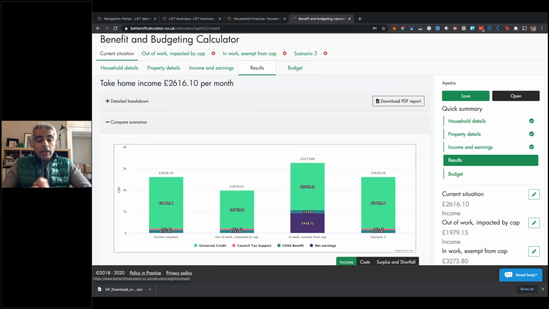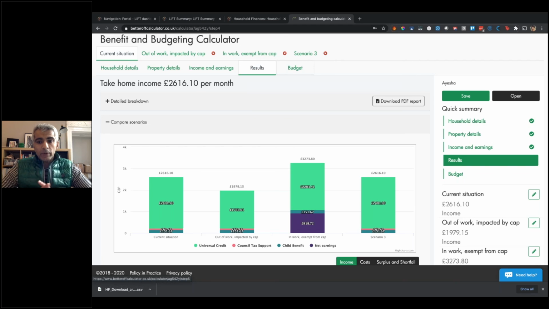So if you know what your income's likely to be, currently DWP don't tell you how much you might get. What we're developing at the moment is a tool that will keep all of the information saved, be personalized to an individual, and potentially allow the organization where the individual gives you access to see an overview of what's happening to people's incomes, so you can jump in and help where necessary. But really it helps the individual plan ahead and see how much income they might have next month when you take into account the fact that they earned more in the previous month. What's going to happen to their universal credit? In that case, it's going to go down.